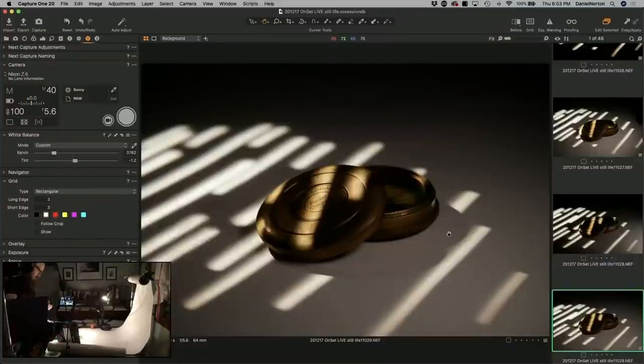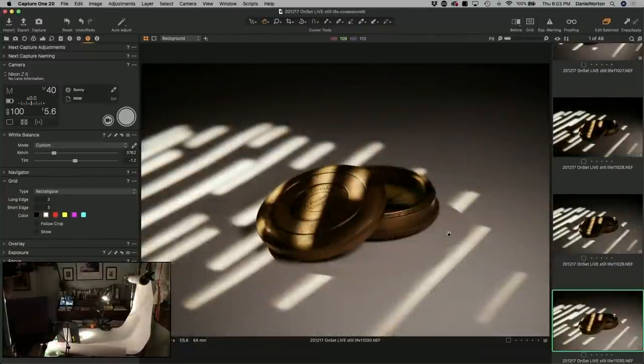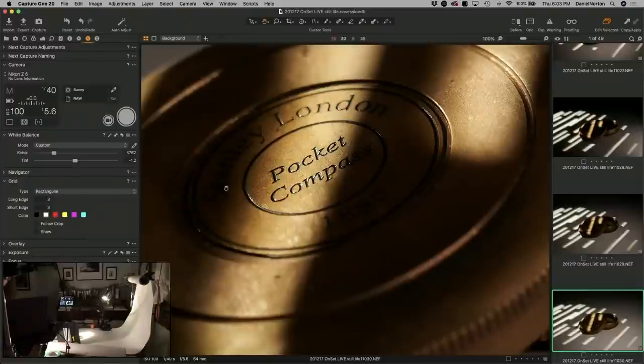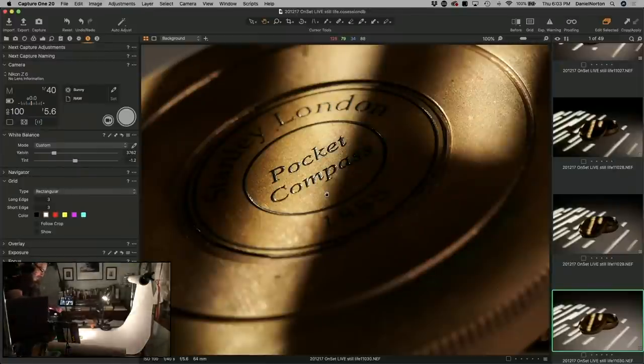So now I'm gonna go up to 30%. That might be too much, but let's see. There we go, right? I'm just filling in a little bit at a time. Now we're getting some detail here. I still can't see the name Stanley that well. I think if I wanna see that, I'm gonna have to adjust my light again, my original light. So let me do that.